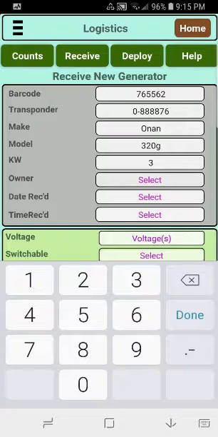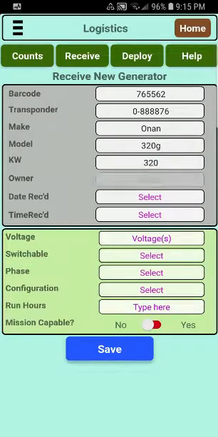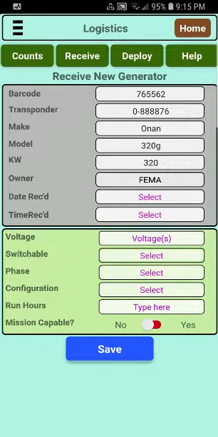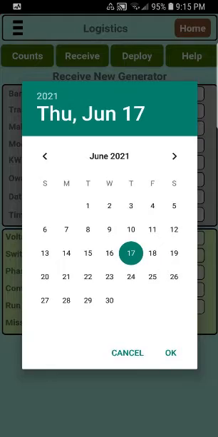Who the owner is. Now the owners are generally FEMA, the state, DLA, or the ACI contractor. At the beginning of the mission, it's usually FEMA. The date it was received is probably going to be today, and it'll be now.